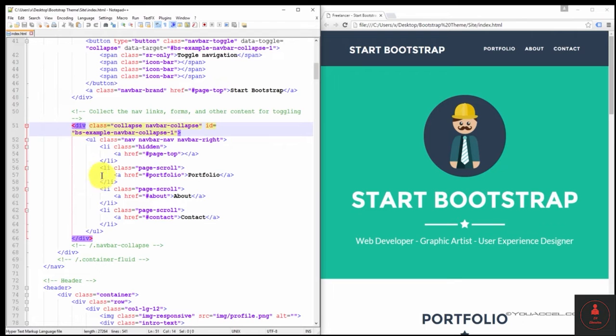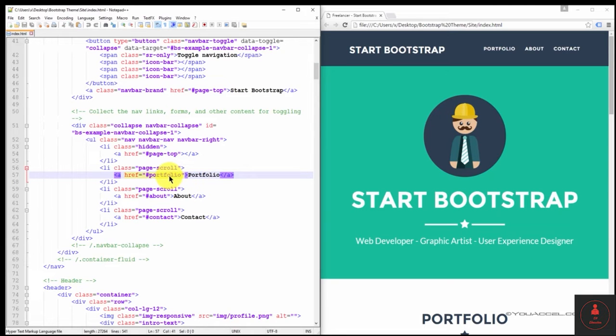The second block of code inside this div contains each one of these buttons, and they're structured inside an unordered list with a navbar-right class, and that's why they'll stick to the right. Each individual button is contained within a list item, and each list item has an a attribute, a link attribute, set to a different value.